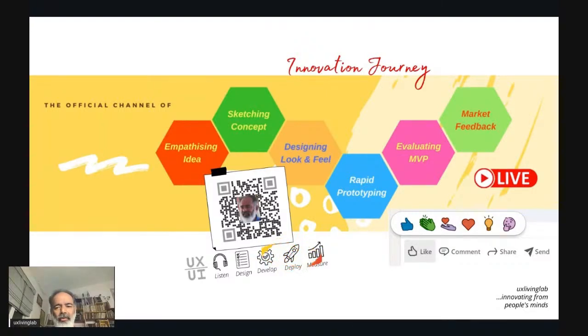So whatever I am presenting is connected to this innovation journey, which is mainly the innovation journey of a product. But in this series, we talk about UI design, which adds value to the product design. As a UI designer, understand and follow these steps.